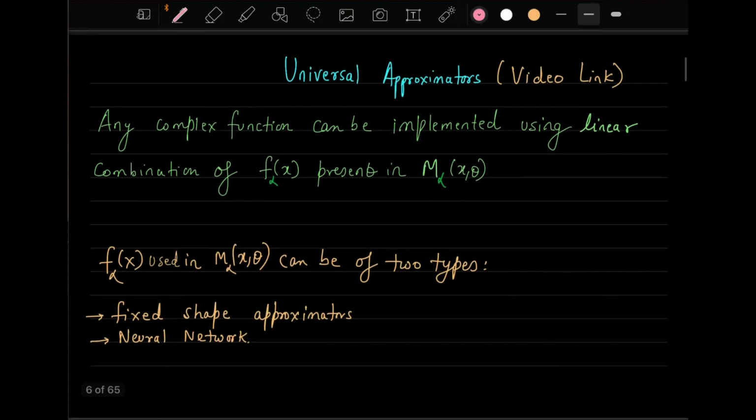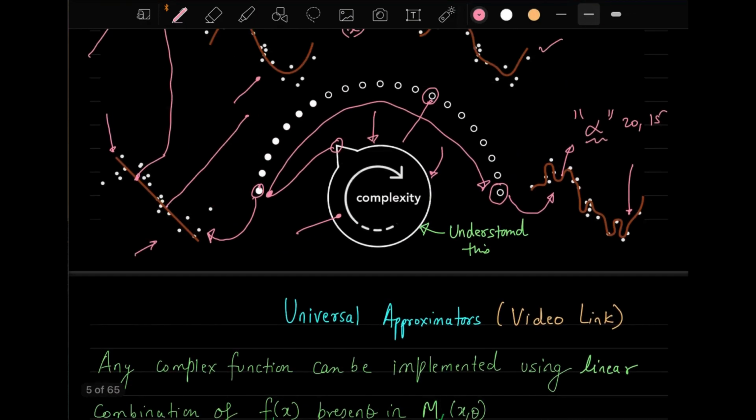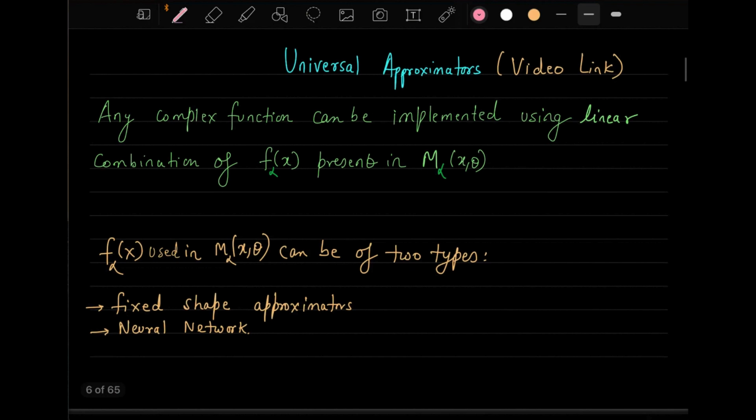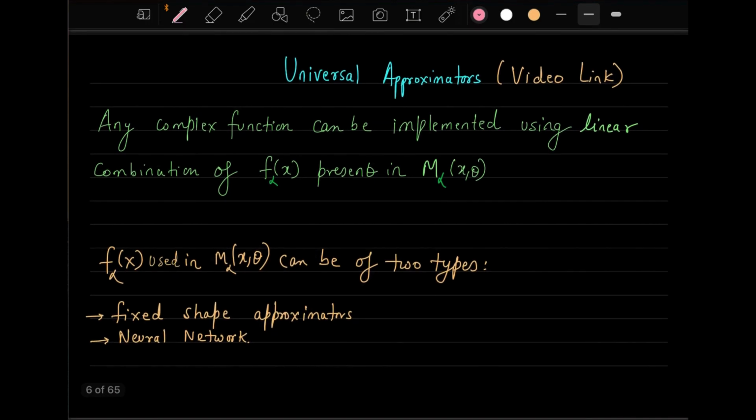Okay, so in order to understand the details of cross validation or training or any other curves, we have to go through some basic understanding of what's going on behind the picture. So let's discuss universal approximators. As you might recall, I have discussed this term universal approximator in our earlier lectures, but today we will go into more detail.